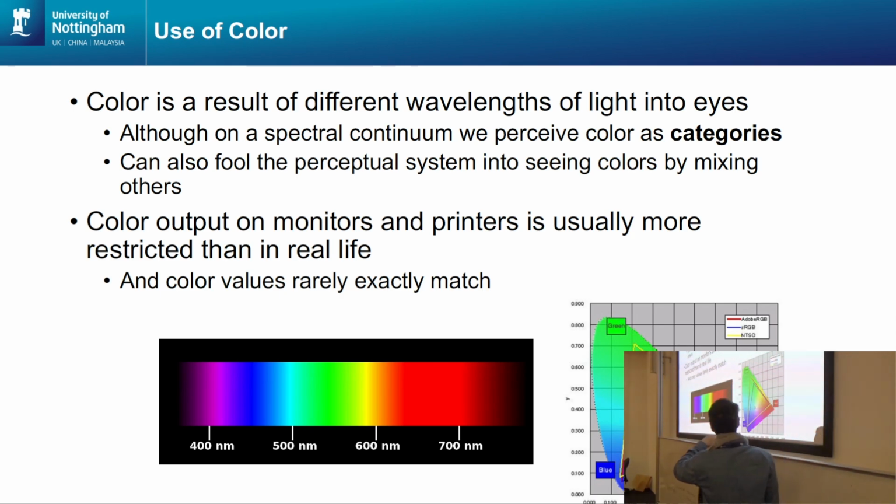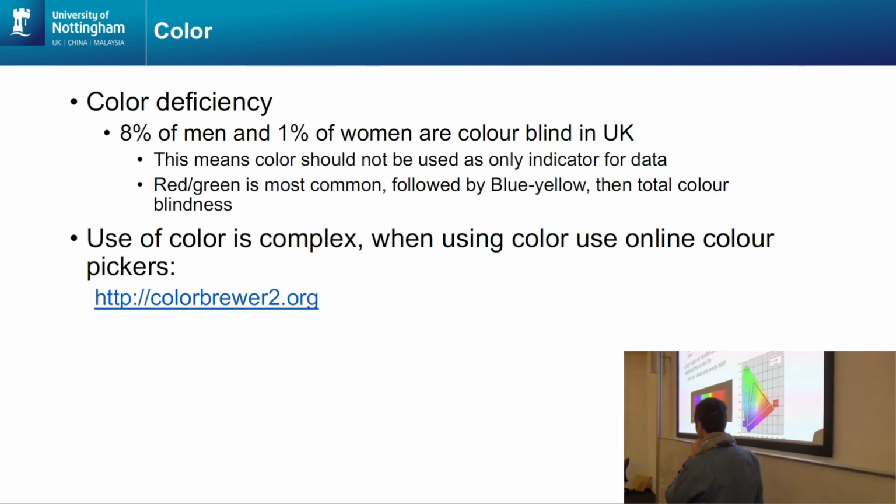Those sets of colors are usually depicted on this so-called color space with a band around it that says, okay, the projector can handle this many colors, the laptop display can handle this many colors, and so on. And that's why when you print something out in color, it looks different, right? Because the printers have a different set of colors that they can handle than the screens that you're looking at.